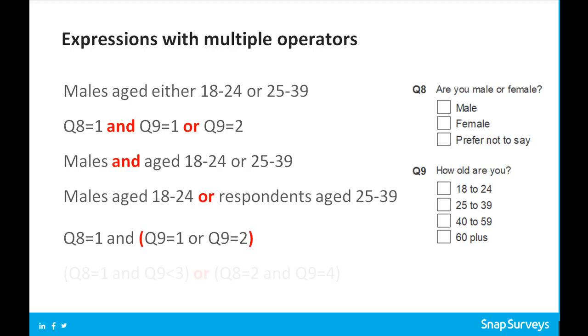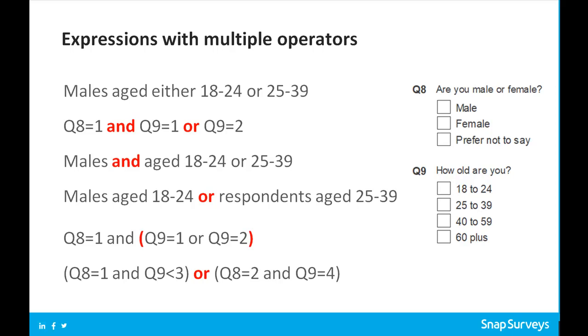To give another example, let's say I also wanted to include the females who were aged 60 or over. So here the brackets are used to isolate the two parts of the expressions, so isolating the two separate groups of people, and then or is used to join the two groups together. So I'm looking for anyone who belongs to either the first group or they belong to the second group.